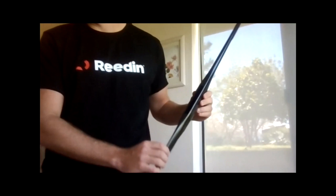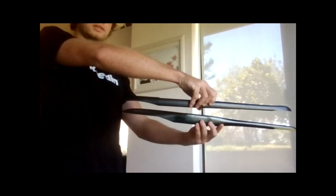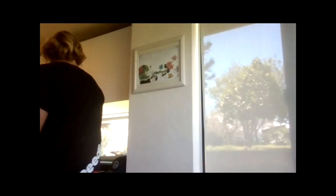Here it is. So you're trying to lower the drag, but still keep it stiff enough. Yeah. This is a Moses fuselage for reference. So it's pretty similar in size to the Moses. The width is the same, but the thickness is thicker, so that gives it a little bit more rigidity around the mast. Is that the idea? Yeah, it's just big enough to fit that mast connection.